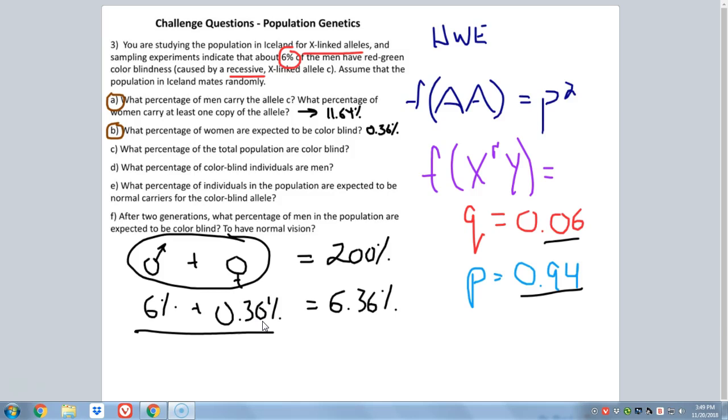So when we add these percentages together, we're actually doubling the entire population. In other words, we're considering that out of a 200% population. That's not what we want to do. We want to get things down to 100%, so we need to divide these both by 2. When we divide 200% by 2, we of course understand that we are once again normalizing for 100% of the human population. And when we divide 6.36% by 2, we're going to get 3.18%.